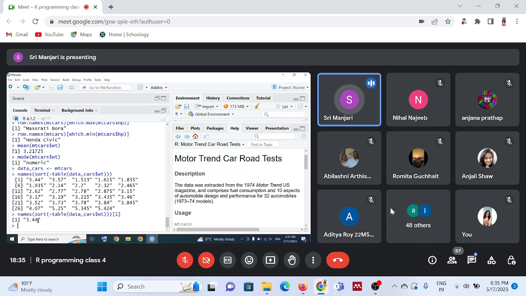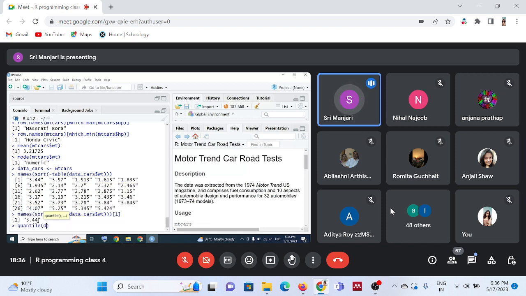Yes, ma'am. Then we'll see quartile, or quantile. Quantile can be quartile or 3/4. It can give you the 25th percentile of the data or the 75th percentile of the data. For this you have the quantile function. Click on quantile.